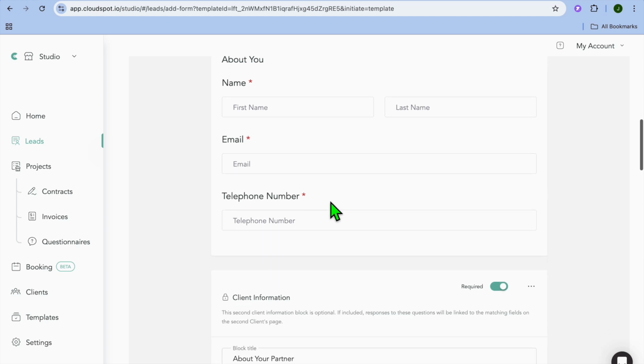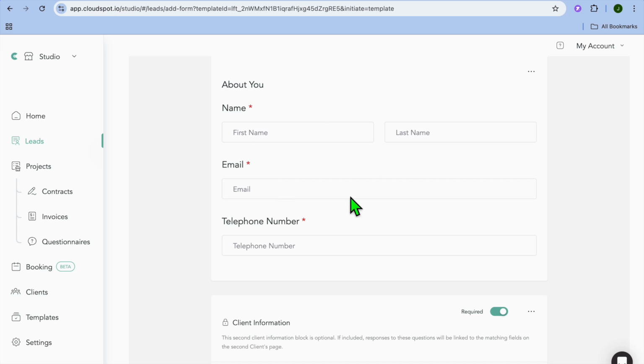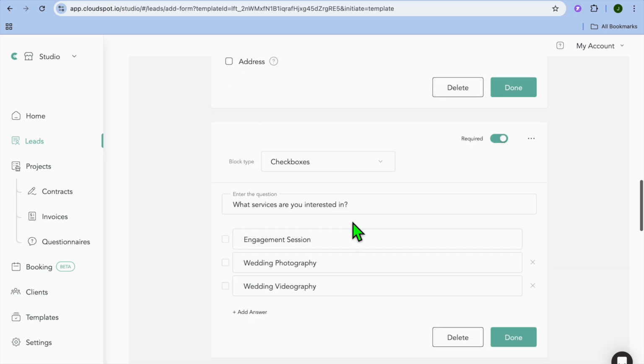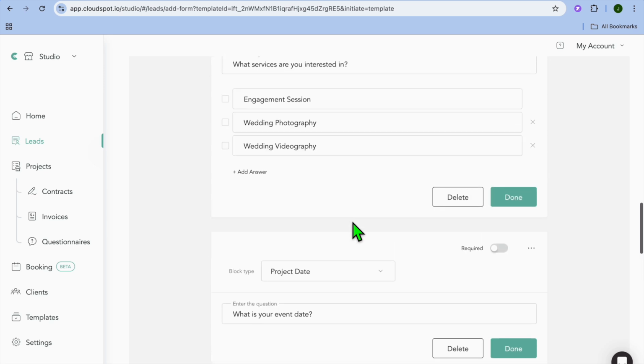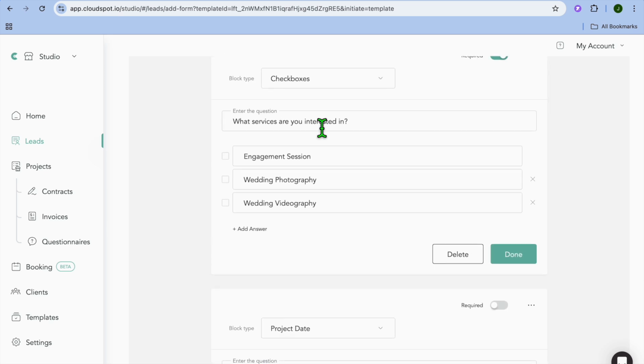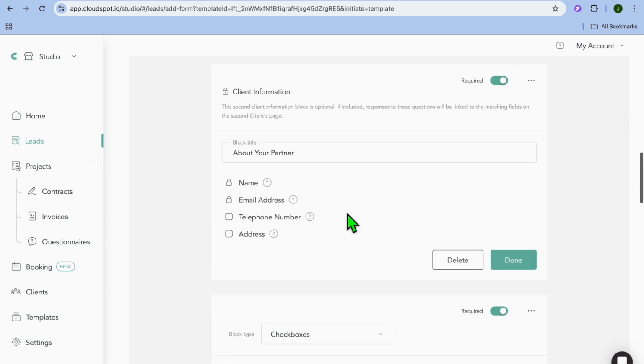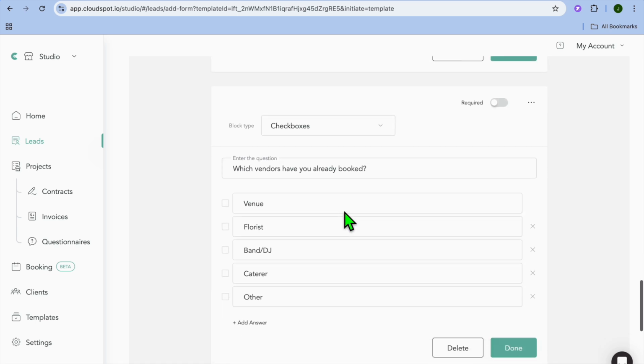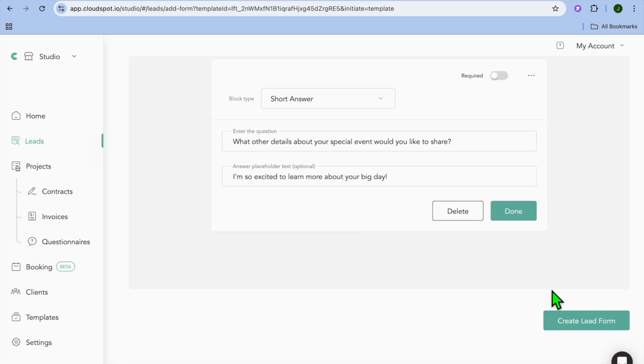And you can scroll down and you can also edit the lead form. So this is the form that we'll use to collect their name and email address. And you can scroll down and you can see the basic information that you can also edit. What services are you interested in? And you can see the services right here. So you can see how the chain message will go along, as you can see right there.